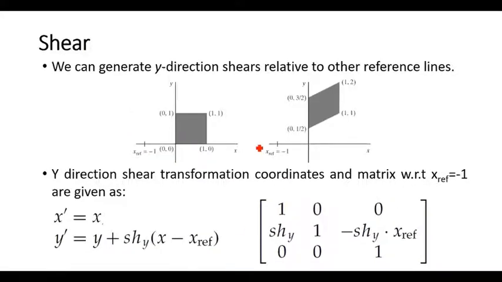So this is with respect to x as a reference in y direction, as xref is equal to -1. So similar to our y axis, y values, we would do considering this distance. So x minus xref, and this is the matrix that defines shearing with respect to y direction over some other reference line, not over y is equal to 0.